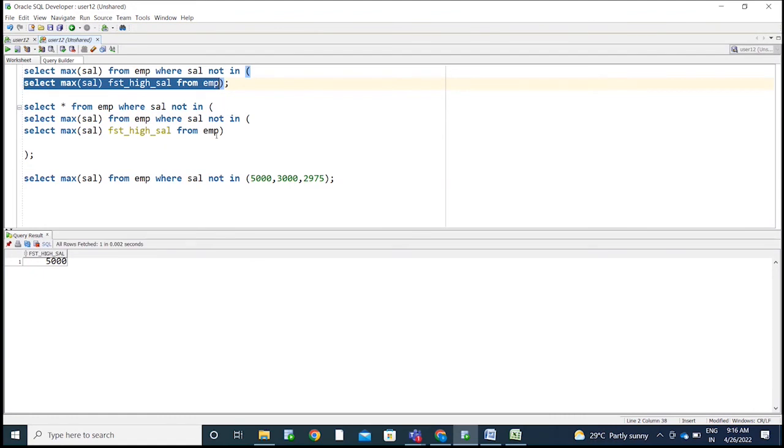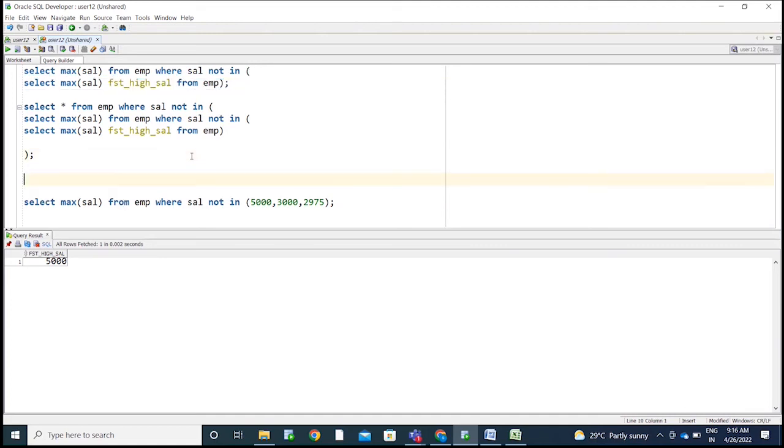Okay, so now I am trying to use it like this. Now we are getting the first highest salary info, and here you are getting the second highest salary info. We have 2 individual queries. If you want to club these 2 queries as one query, we need to use union as a set operator. Set operators are used to club 2 results as one result. Now see, the 2 results act like one.